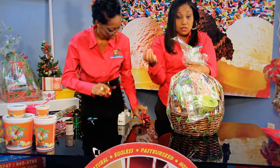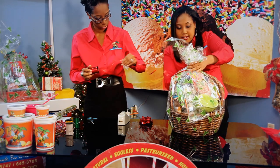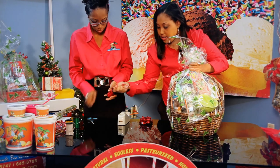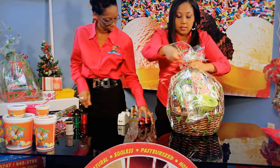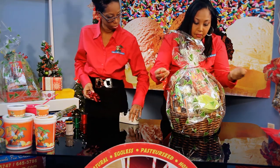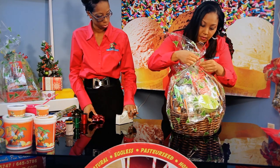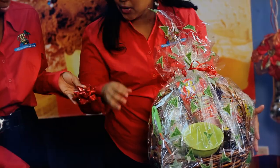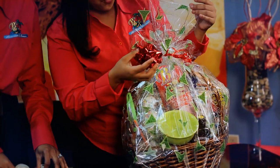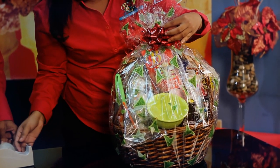Let's use some string. Now you can choose which color string. We're going to use red because it's Christmas time, so you want to have that color in there. Good enough. Pull it together. And you give it a little bow. So of course you can choose which color bow you want to use. You've got to get a nice big bow so you can be outstanding.